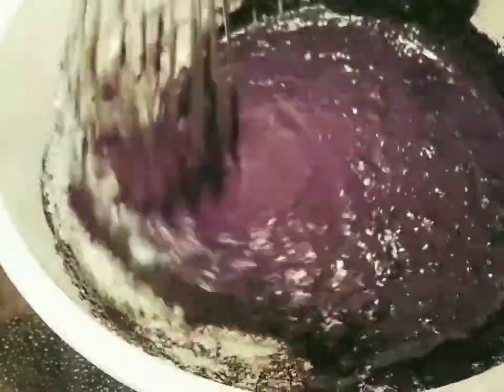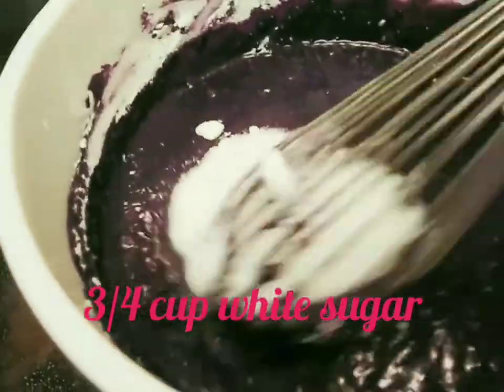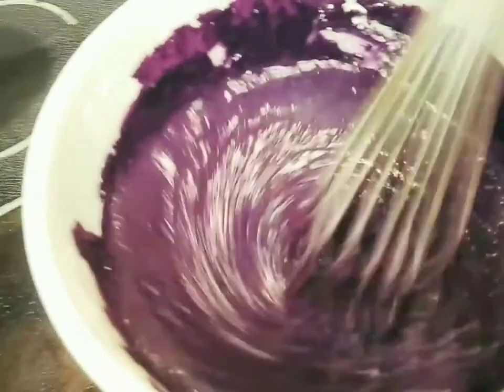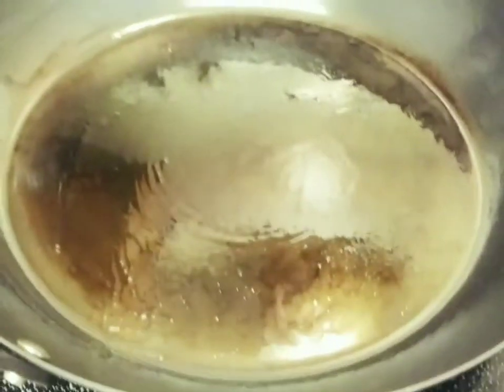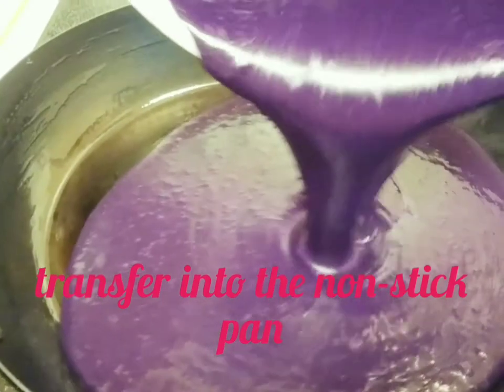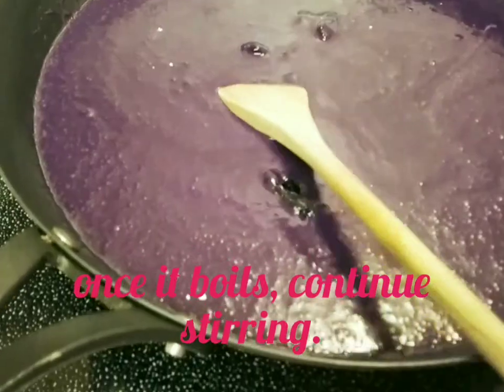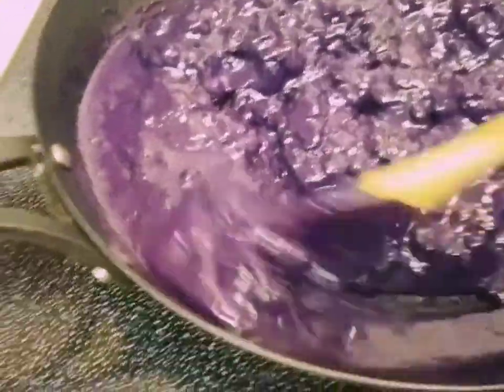That is 2 cups of glutinous flour, and a 3/4 cup of sugar. Okay, so let's transfer into a non-stick pan. Let this keep stirring.